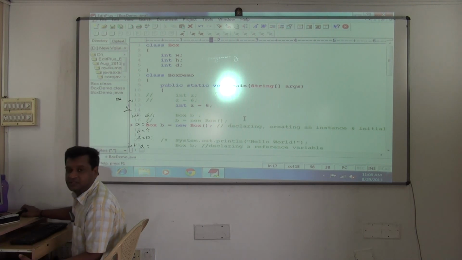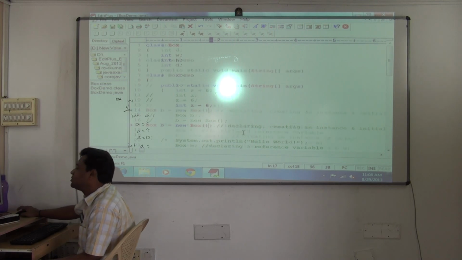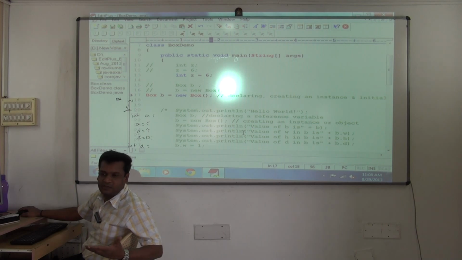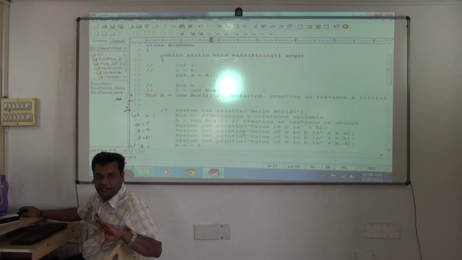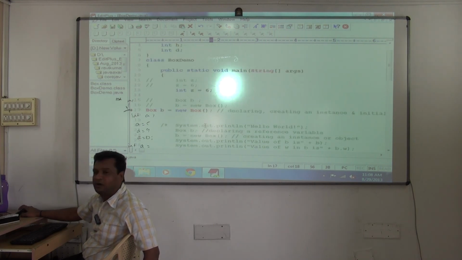So I just gave you an idea of how to work with user defined types now. So anyway, let's come back to the previous concept what we are learning. We saw how to create a class, how to create object, and how to store the value. In this example, I am storing values using what? Dot operator. I am assigning values using dot operator. Fine. Now what is the problem with assigning with dot operator?